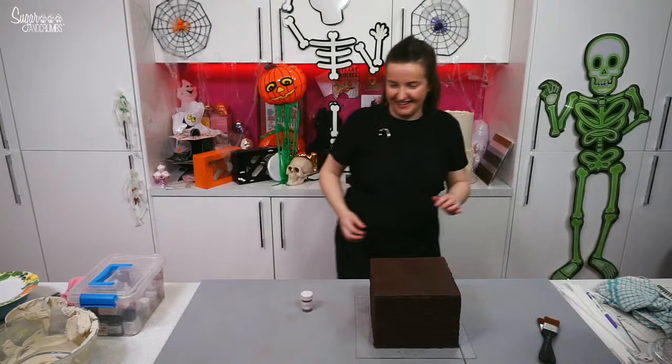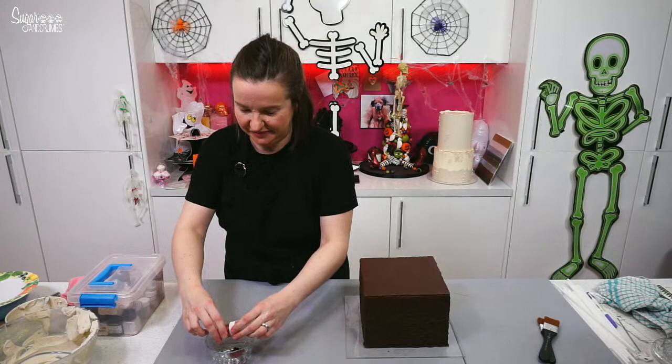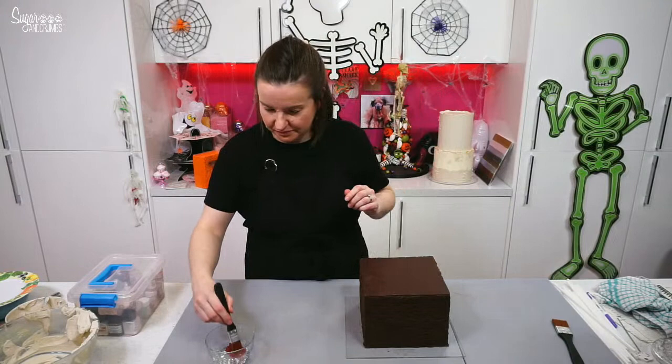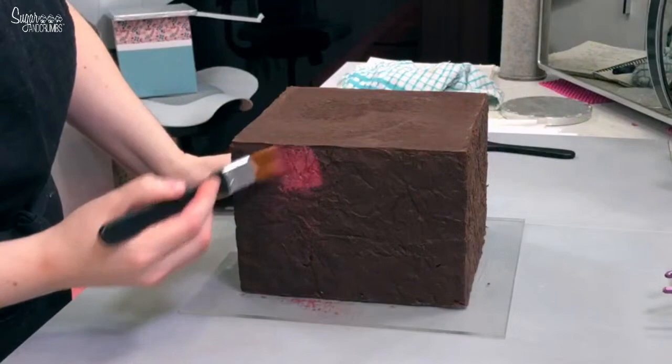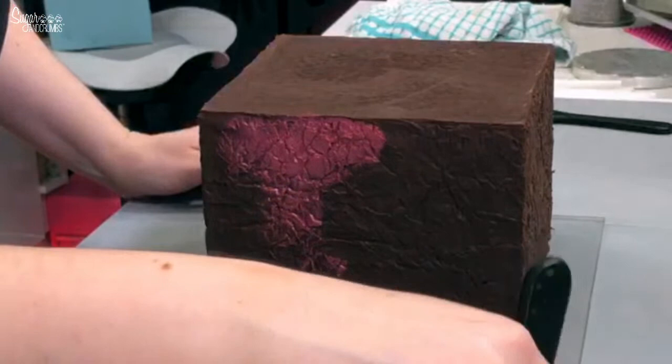Roswana says, thank you, Carol and team, for the classes. Such good value, and Rachel's classes are always amazing. If you think that when you go to a physical class, you'll be paying hundreds of pounds, and you'll work your socks off all day, and you'll be extremely knackered, and you've got hotel accommodation, and driving, and all those other things to do. And yeah, you do go home with a cake at the end of it. But generally, when you get home, you can't remember what you've done. I've done lots of classes like that myself. I've been tired, and by the time I've done it, I actually never want to do the cake again.